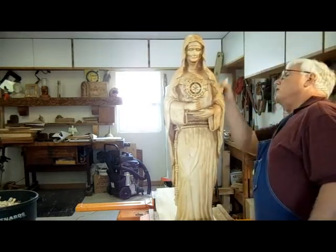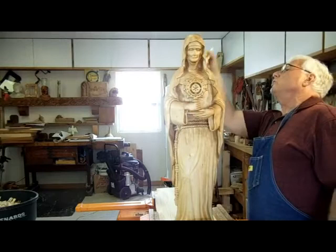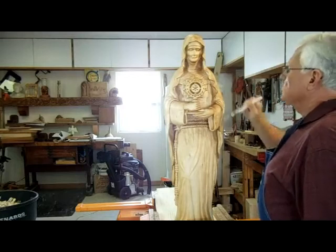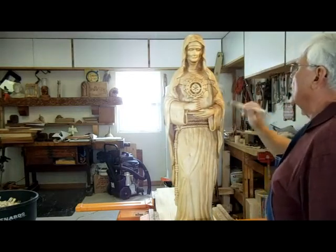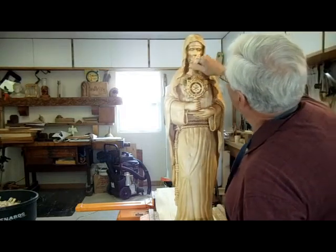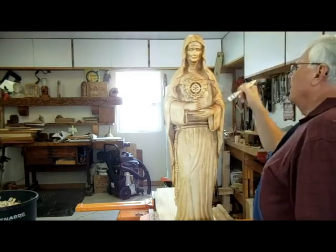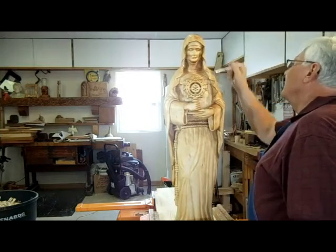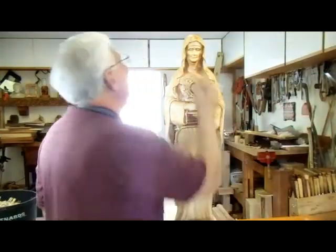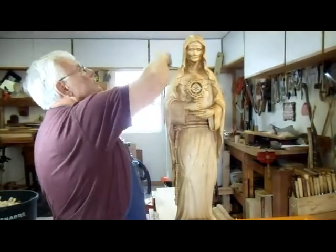So I'm applying this conditioner and just trying to get it so the surface stays wet just a little while with it. It's still soaking in very rapidly on the end grain. The tops of the arm here, the top of the head, in the face area. I just wanted to have that wet look for just a little while to know that it is just about soaked in. All it's going to do.